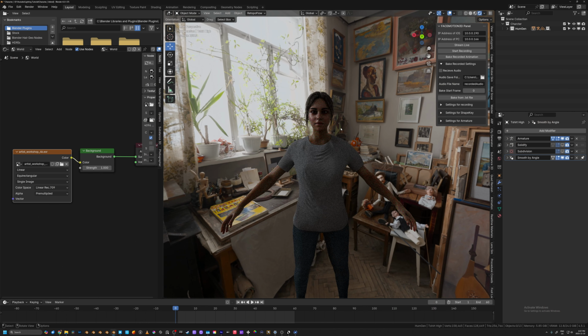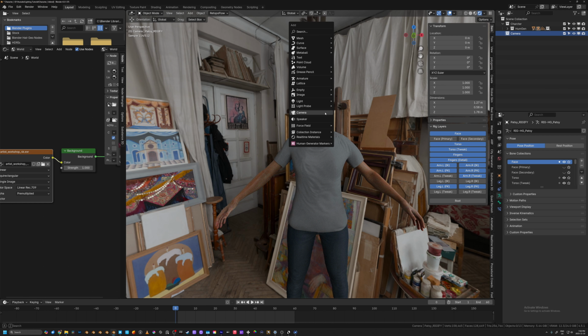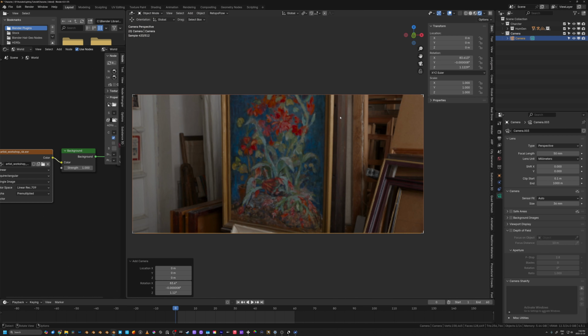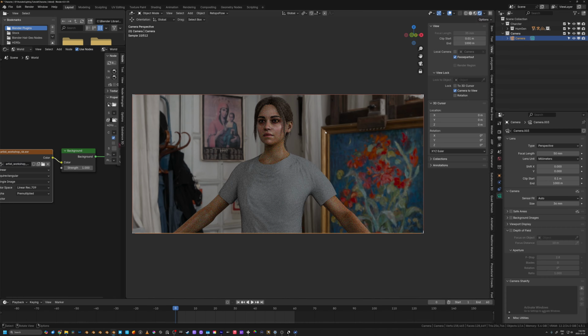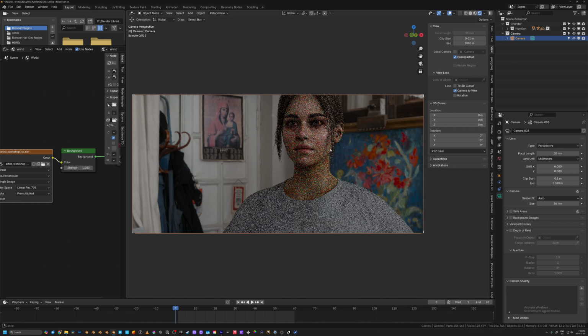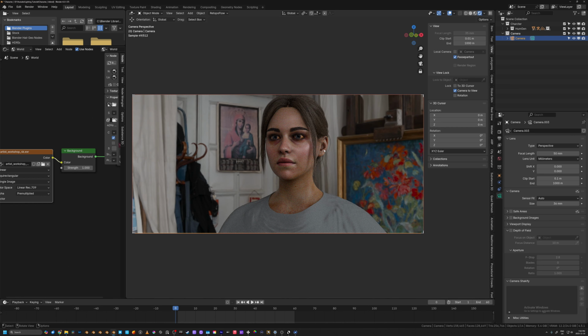But now that we have the HDRI in the project, we have to establish where the camera is going to be set up. So I'm going to go ahead and create a new collection here. I'm going to rename this to camera. I'm going to drop in a new camera, and I'm going to hit 0 so that I can see through the camera. Now, if you go to the view settings here in the sidebar, you could click this little option here called camera to view. And now when you move your view in the viewport, you're going to go ahead and position the camera along with where you're looking.